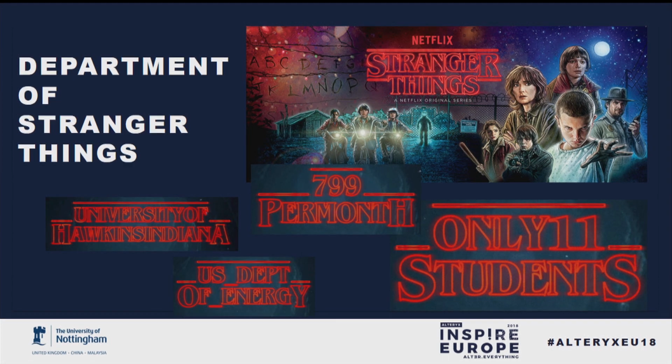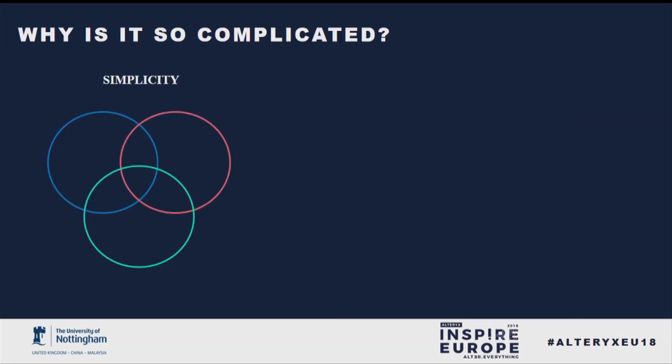They decide they want a new subscription-based model of £799 per month, and you have to set up all this modeling for just 11 students because that's what they like to do. Anyway, enough Stranger Things, but basically what we're saying is if you're building a model, it needs to be sophisticated enough to deal with any kind of crazy model that some school might decide they want to implement. So I hope I've explained why it's so complicated. And we try our best to get it right.